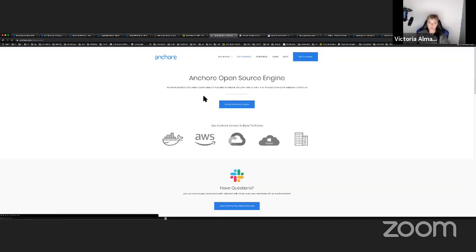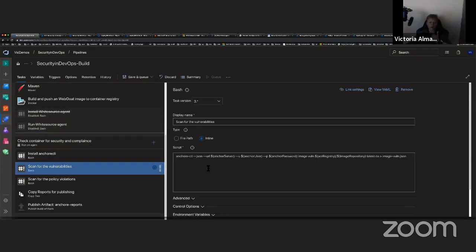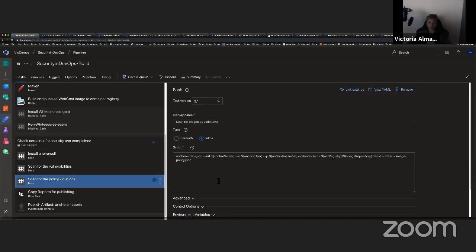Particularly, I'm focusing on the open source solution. So what I'm doing, I have implemented Anchore and I'm running that in AKS, in my separate subscription, which is dedicated only for security, where I'm maintaining all the different security tools and giving access to Anchore to run and check my container for security vulnerabilities, and additionally for some policy violations.